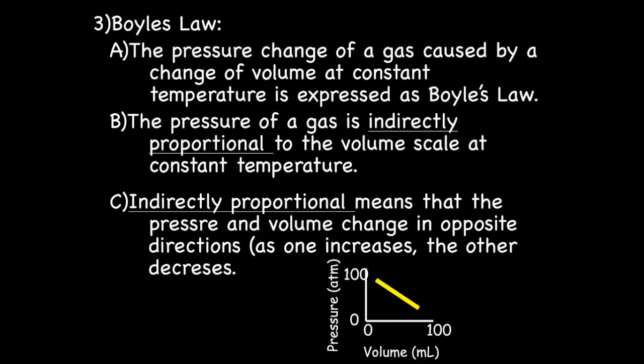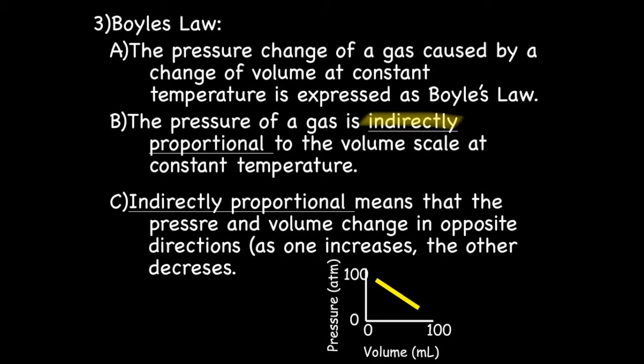All right, so Boyle's Law. The pressure change of a gas caused by a change in volume at constant temperature, meaning no change in temperature, is expressed as Boyle's Law. The pressure of a gas is inversely proportional, inversely this time, to the volume at constant temperature. So what does inversely proportional mean? It means that the pressure and volume change in opposite directions, meaning if you increase the pressure, you're decreasing the volume. If you increase the volume, you're decreasing the pressure.